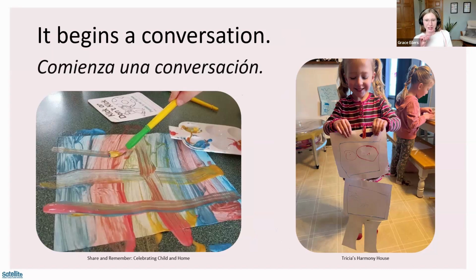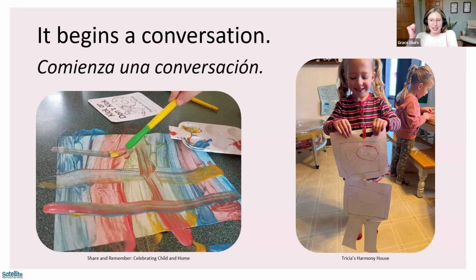Process art also opens opportunities for children to engage in rich conversation and to practice new vocabulary, because the idea for what or how they're creating is stemming from within the child. So as an adult, the educator must extract that information from the child if they want to know more. So for the child's artwork on the left, tell me about your art. And you might even get a story that goes along with it, which then supports children's communication skills. For the child on the right, how did you create this?